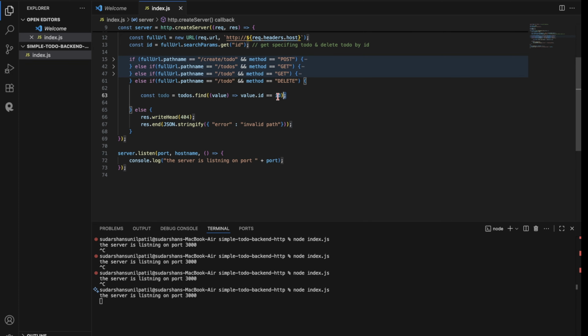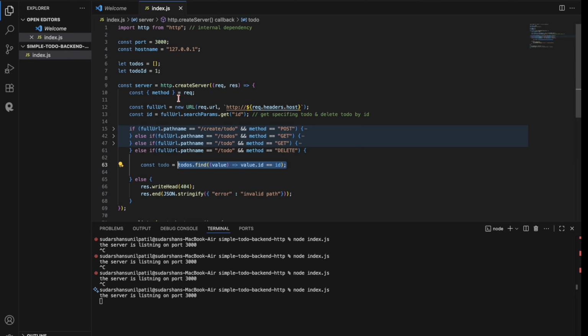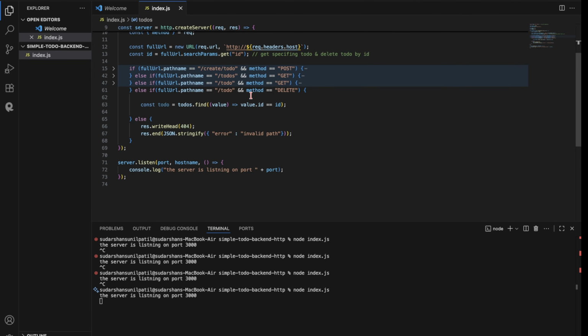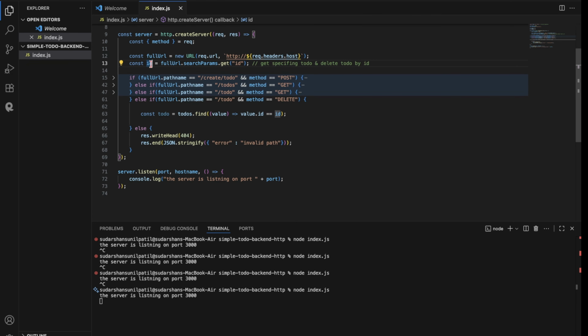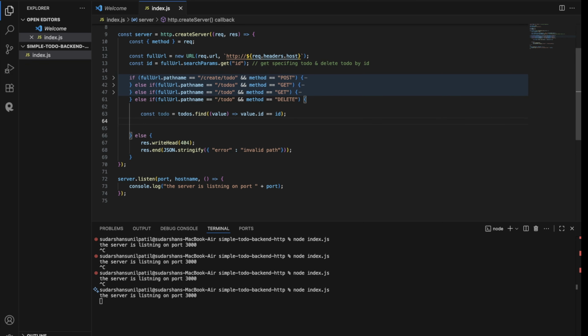It iterates over the array and checks whether the id is the same as the one the client provided. If it matches, it gives that object. It means that the todo exists to delete.